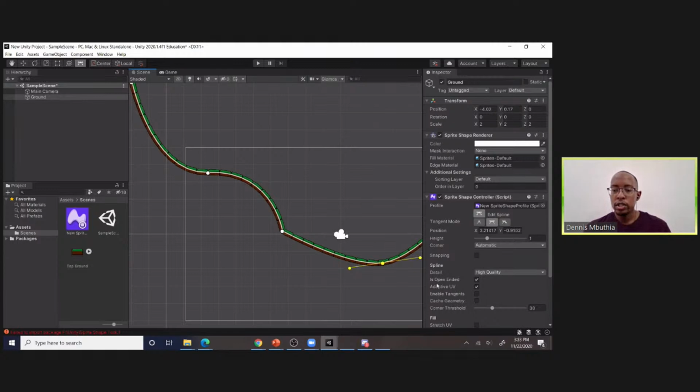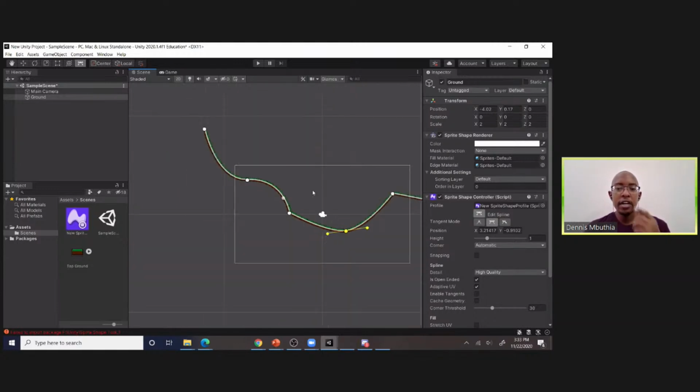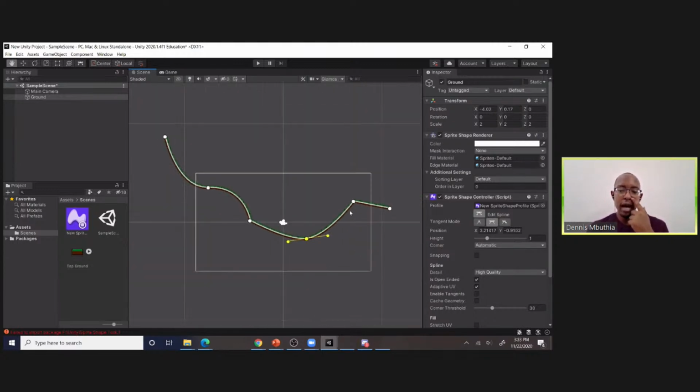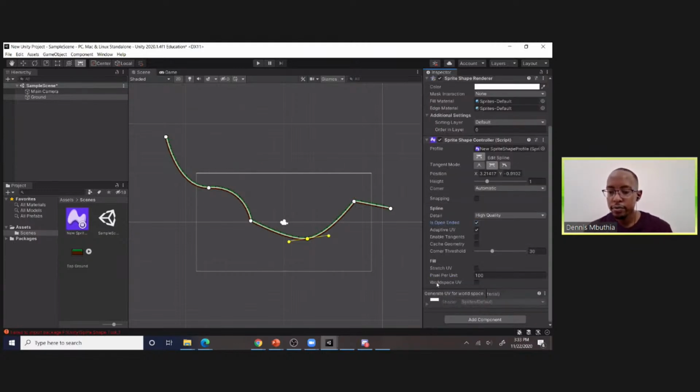And yeah, so this part, is it open-ended? Now, if this was to be closed, this is what would happen if I was to deselect this. Look at the edges, the beginning and the end. This was our beginning, this is our end. Look at what happens when I deselect this. Is this open? See, it kind of tries to close it up. Now that's what I meant. I was talking about open and closed ends.